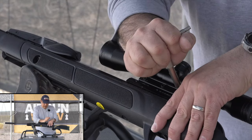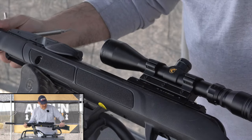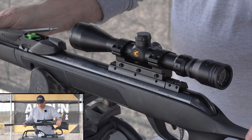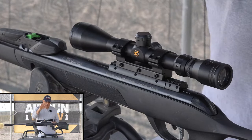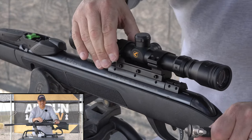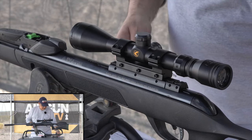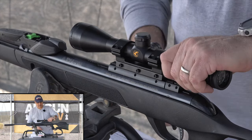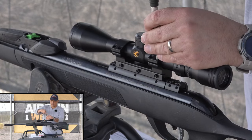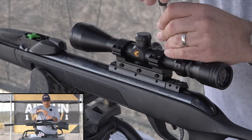I've had many times when I've gone to the Gamo Swarm Magnum Classic, and I'll be there early helping set up guns, and they've mounted this, but then they forgot to check the top screws. And the scopes are all going all over the place. So you've got to make sure that's done too. You want to make sure these are tight. I'm going to loosen them up first because they are very loose, actually.